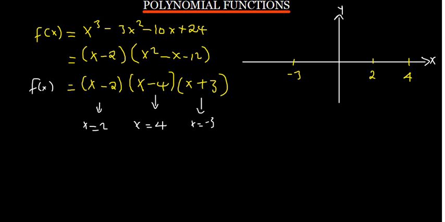The next thing we want to find is the y-intercept. Now for the y-intercept, you just look at this constant. That will happen when x is 0. Put 0 here, and 0 there. So it will give you 24. Even for quadratics, you only look at the constant. Right. So let's say 24 is here. Yeah, that is the y-intercept. So I'll just put dots here. We know these are the intercepts.